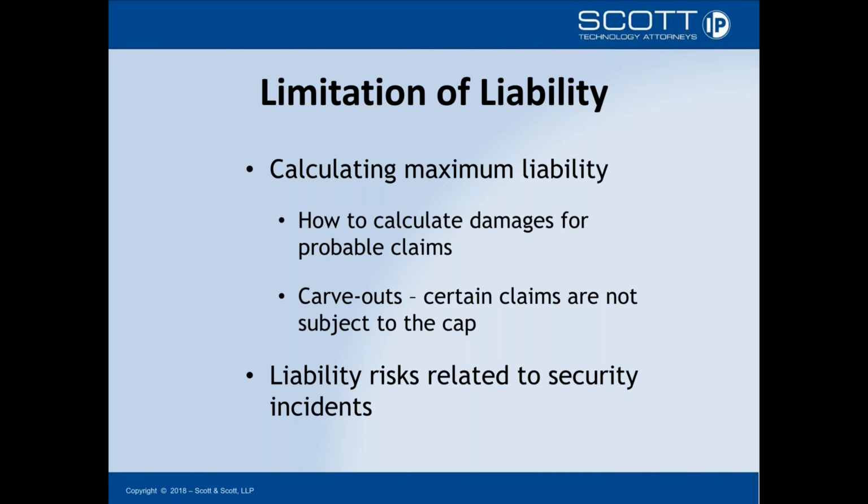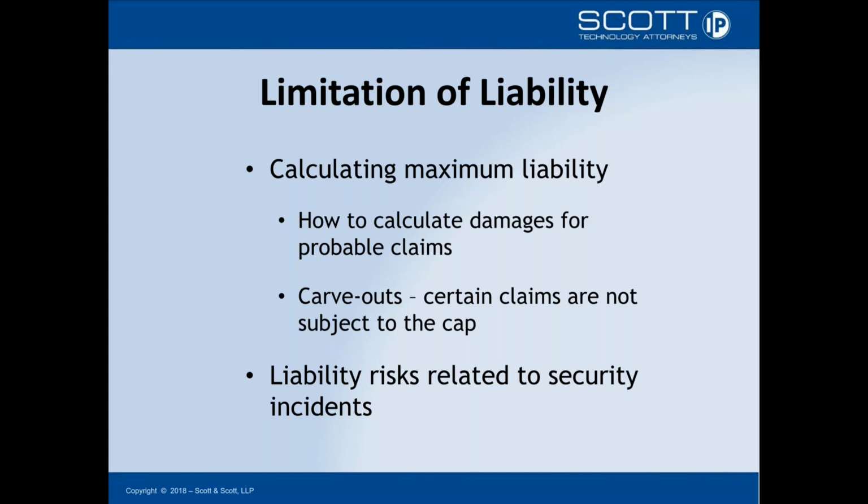But when you're negotiating for a customer a limitation of liability, you want the carve-outs to be as broad as possible. I mean, you want to carve out as many of your probable claim scenarios as possible. Another one that's commonly carved out is the party's indemnity obligations. So the carve-out may read, except for intentional misconduct, IP infringement claims, and claims related to the party's indemnity obligations, the vendor's liability under this agreement shall not exceed XYZ. So the carve-out is usually in the preamble to the limitation of liability.